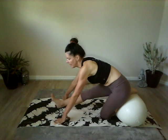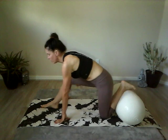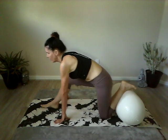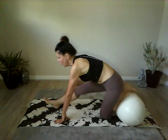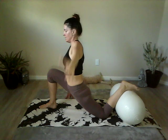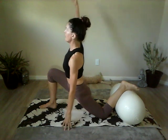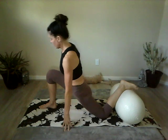Pull the toe back. Rock it forward. Pull the toe back. Rock it forward. One more time, pull the toe back. Rocking it forward. Sit up, left hand up, inhale. Maybe take a lean. Take it down, right hand up. Maybe take a lean, calm down.